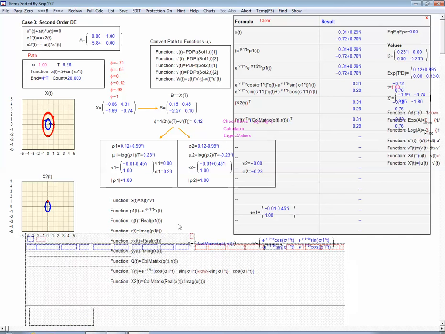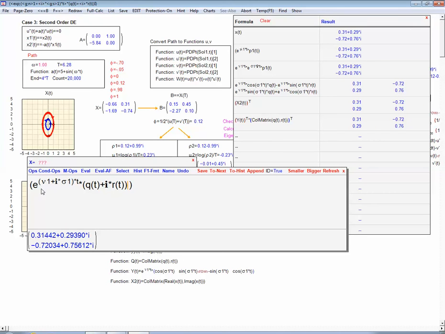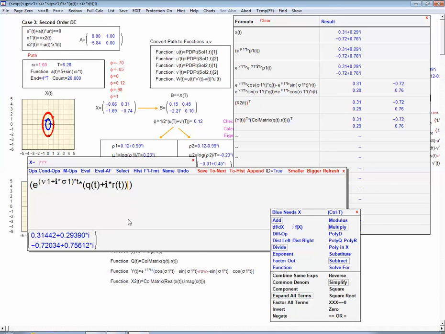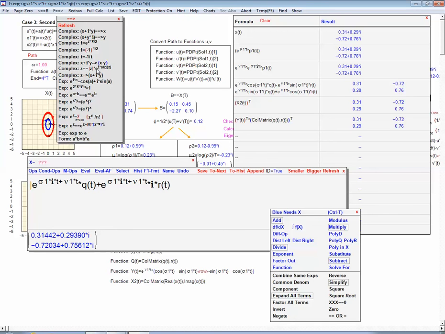All right, now what do we do? Well, what do we always do when we see e and a plus? We're going to split it up, but we first have to distribute that t. So let's do that. Expand all terms. We'll do that. And now we're going to break up the e. So let's do that. Where is that? Here it is. Okay, and now what do we do? Let's factor all terms now.